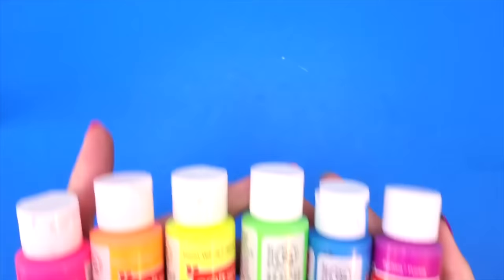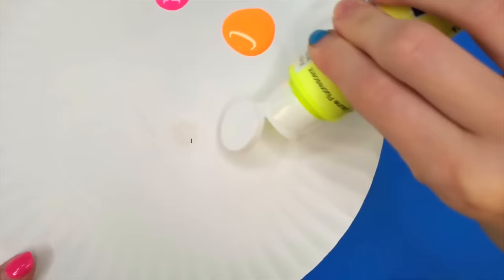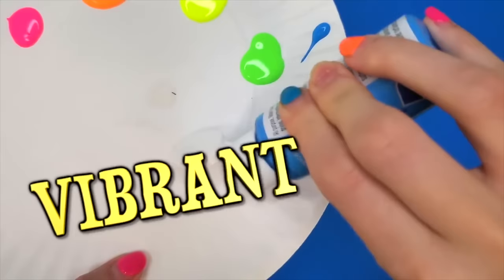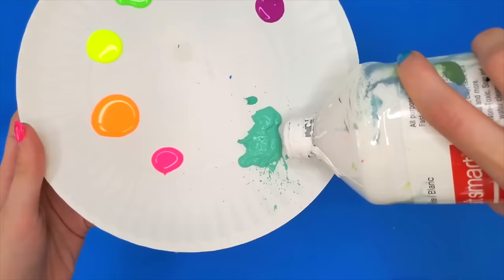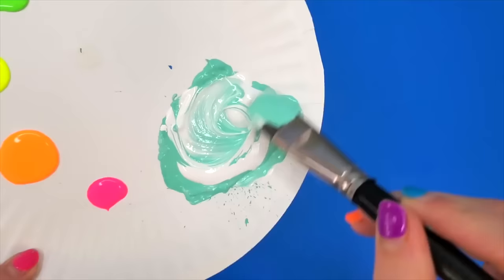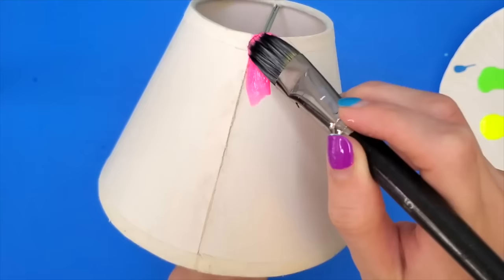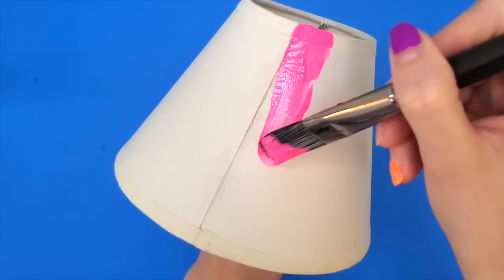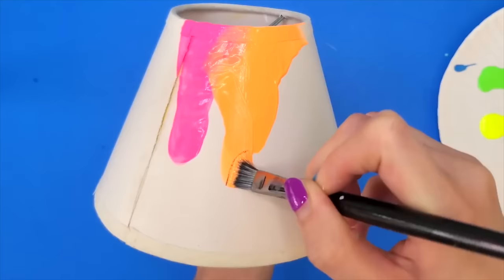These are my neon paints that I just got. Each of these colors are really bright and vibrant. I also mixed together an aquamarine color with some white to make a light aquamarine color that we will use later. First, we're painting the lampshade. Because this paint is neon, it is very bright. So bright, in fact, that some might even say the paint is glowing.